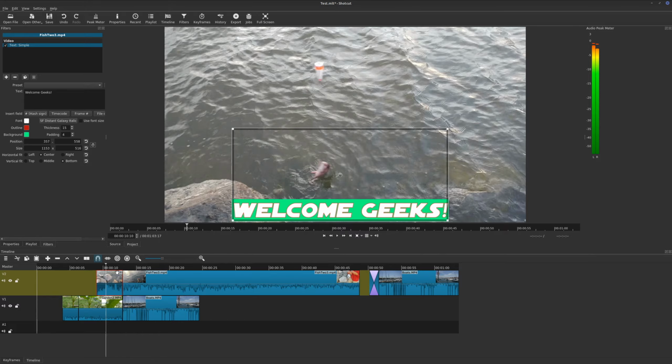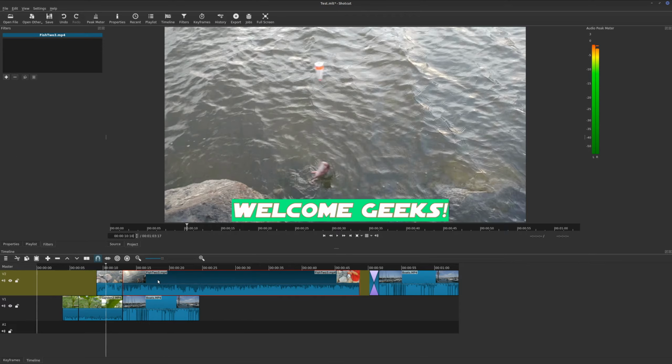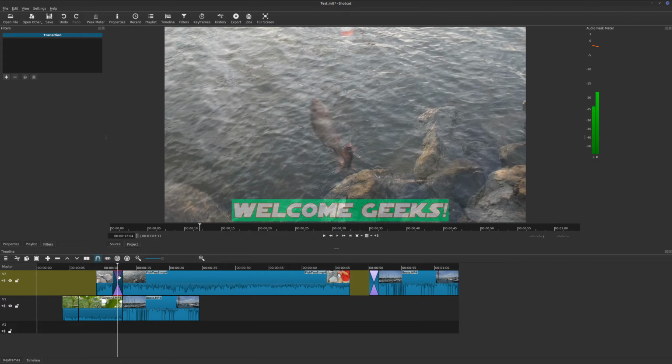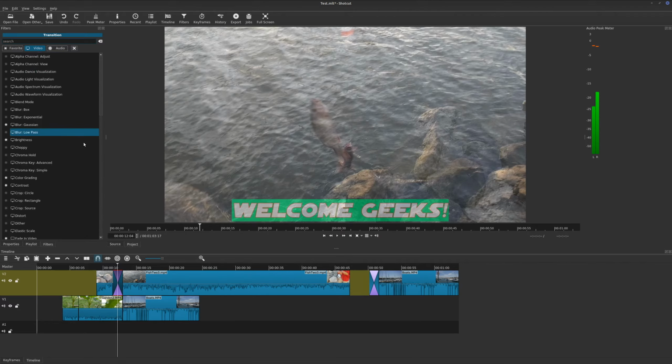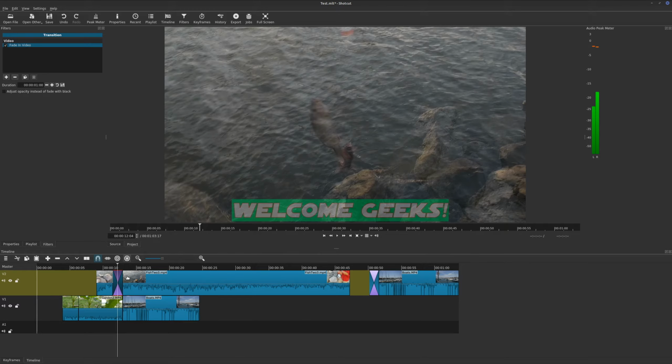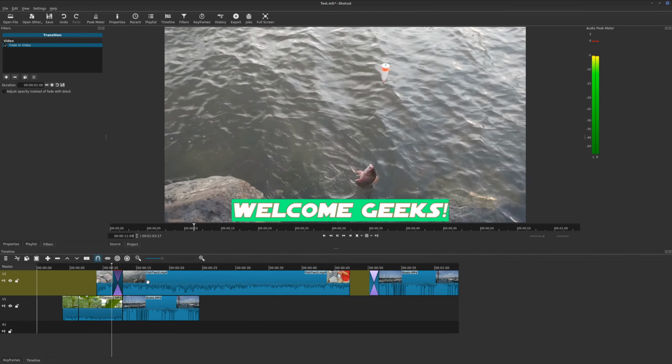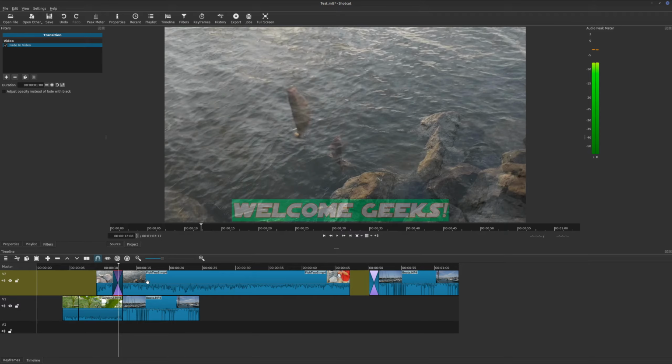So what I want to do is add a transition between these two clips. And so the easiest way to do that is you simply drag this clip over the previous clip, as we probably saw earlier in the video. Now when we go here, it goes back to the filters. As I showed you earlier, you could add whatever transitions that you want. Okay, so in this case, I'm going to add ones that are fairly popular. Let's go ahead and do a fade in video. So we go here, and there it fades in.